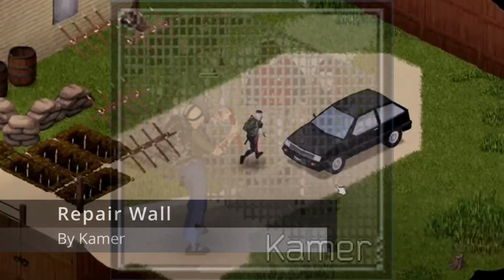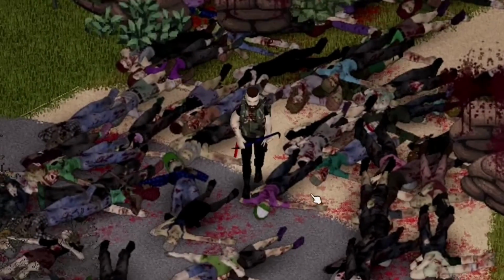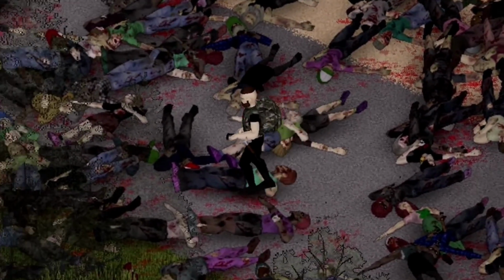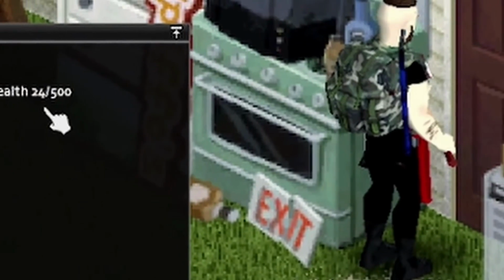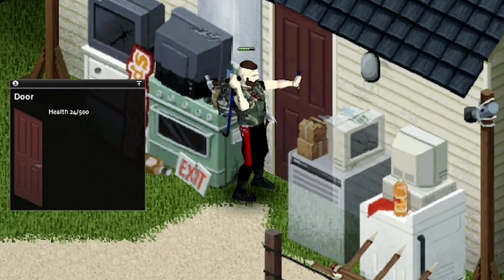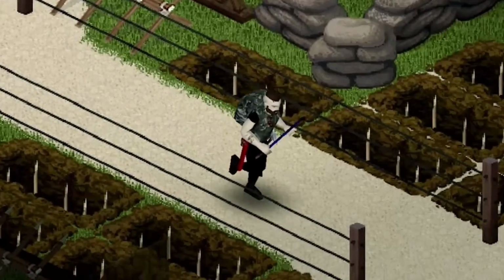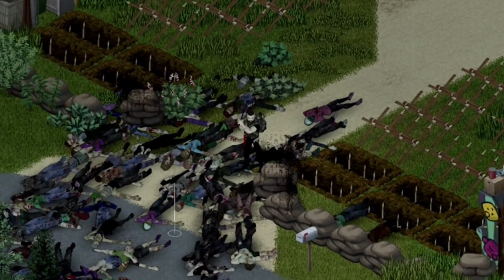Repair Wall. This gem grants you the power to fix up any player-built structures, all at the cost of some materials. If you're anything like me and take base building super seriously, this mod is a game changer. With it, you can keep every inch of your post-apocalyptic base mansion in tip-top shape.